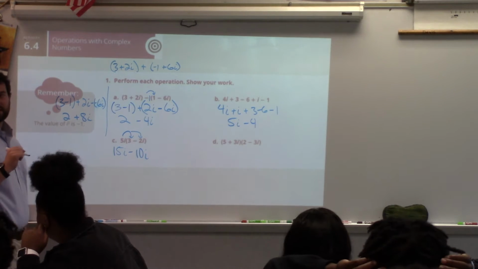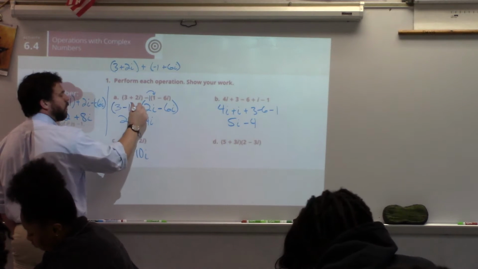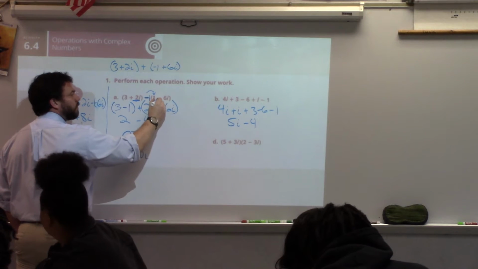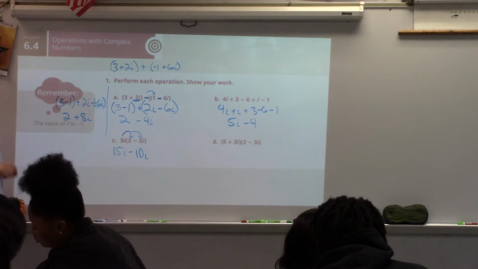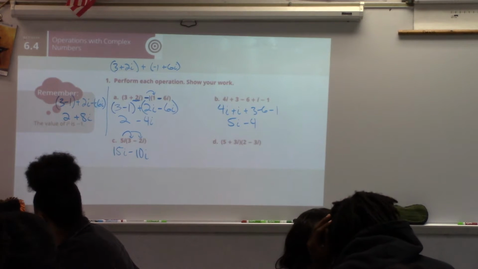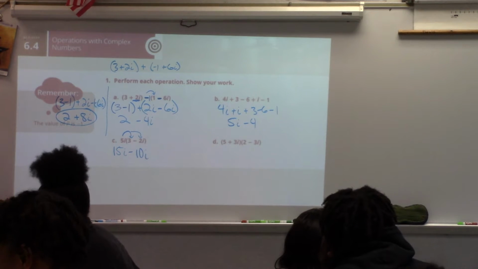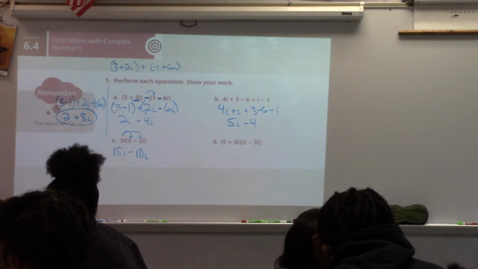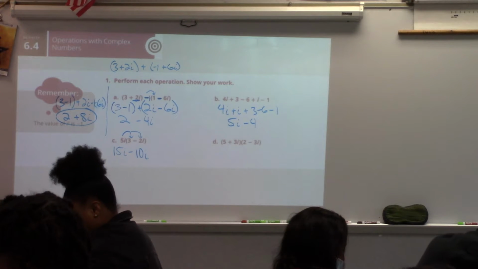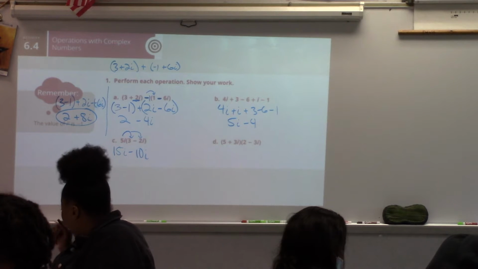Okay, so I need y'all to pay attention to this because I know where this mistake came from, but we have to recognize if you approached it this way, it's 2i minus, there's already a negative. When you subtract a negative, what do you end up doing? Adding, right? So we should have gotten 2 plus 8i. Remember, you can graph it if you want to check yourself, but to subtract a negative, you need to add. Okay? B. Anybody have a question about or want to push on where I got with B? No?